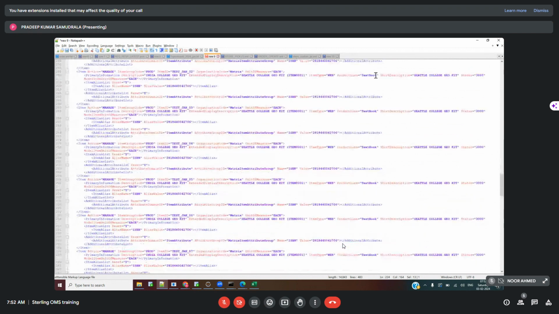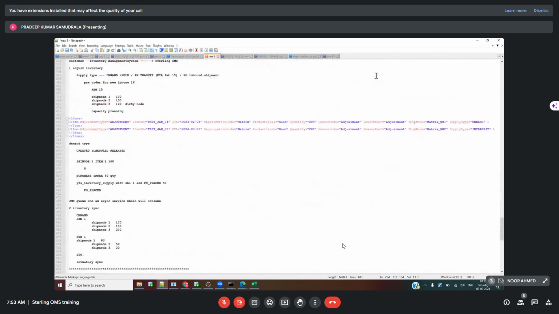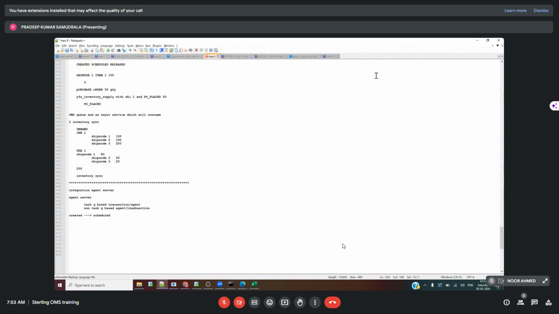So here we can have one agent server which keeps running throughout the day and chooses the orders which are eligible to process. It will pick those orders, process them, and drop the order to the next status.